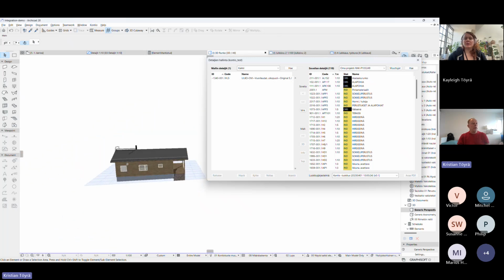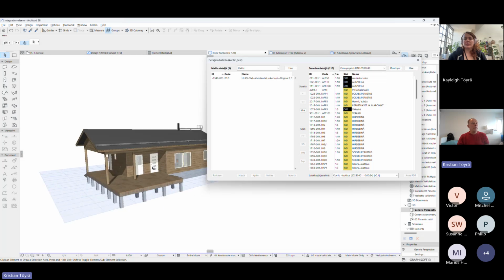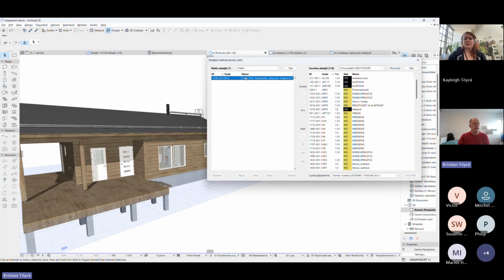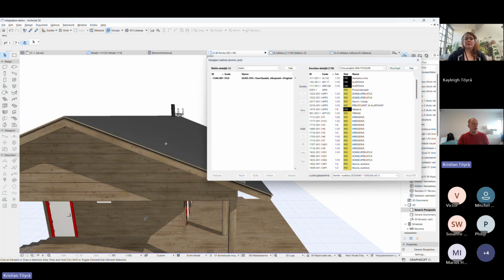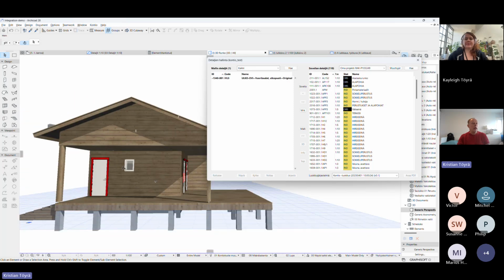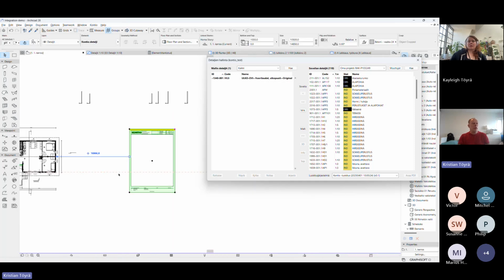So we can see the house is there, and now we can select this recipe and say solve it. And as you can see, something happens. This turns red. Some of the things turn red up there as well. And it means that this recipe has found those doors and the door frames around it and colored them.